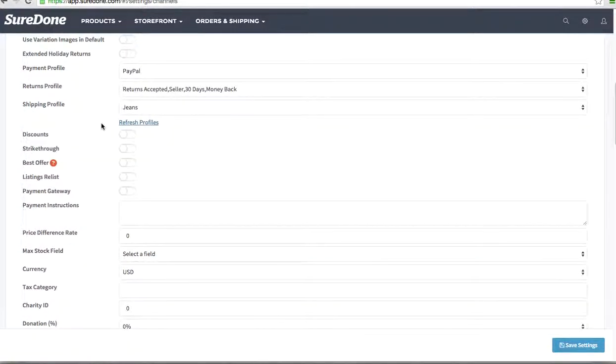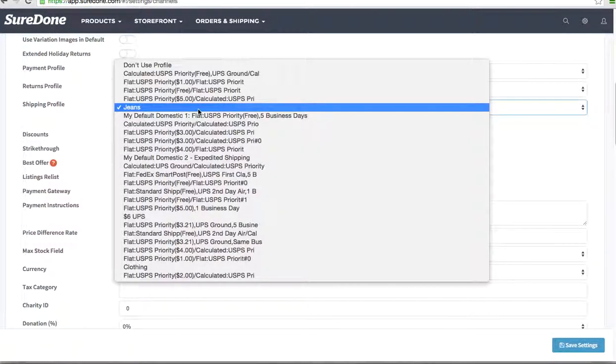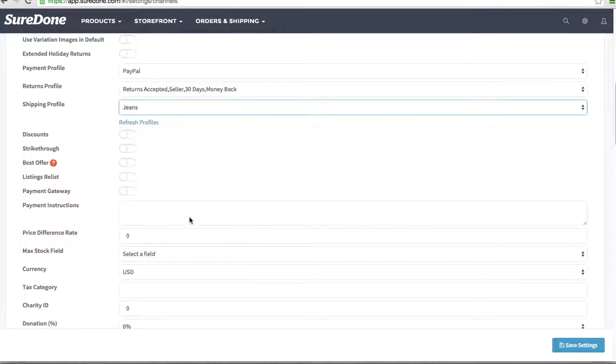Now, once you do that, what we're doing is we're calling up eBay. Hey, is there anything new? There is something new, the $6 UPS shipping profile. Now you can set this within the single item listing. Whenever you're going through it, you can easily select that, and you don't have to go through and select every single thing. You can make this as robust as you want.